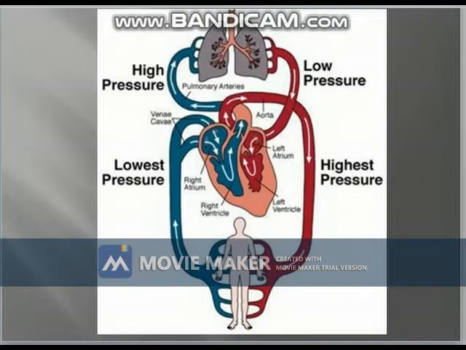But what is on the screen now summarizes the sequence of the flow of blood in the heart. It also indicates the various four chambers that we have identified from the very beginning. So look at it. We have the right atrium, right ventricle, left atrium, and the left ventricle, which make up the four chambers.